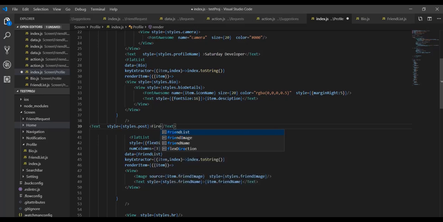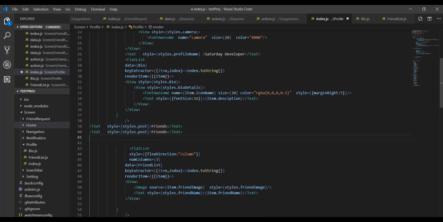So right here, friends, like in the above section of friend list, you can see there is a text friends, and after that there is the number of friends, like how many friends you have, like 2 friends, 4 friends, or 1 million friends. So below this I'm giving the number like 200 friends.